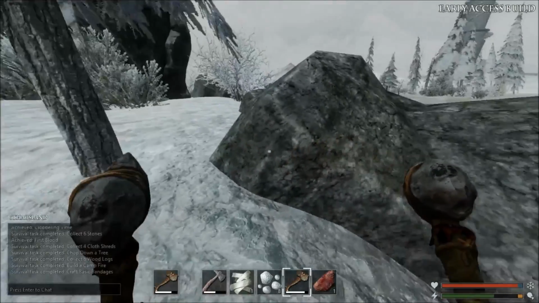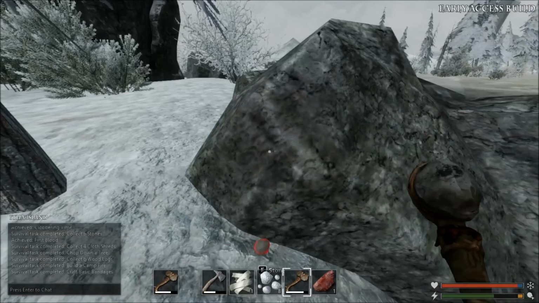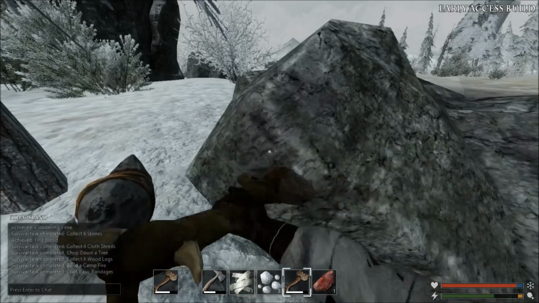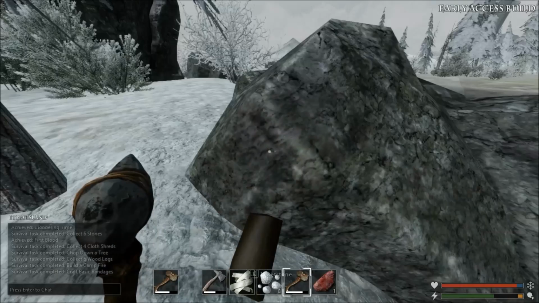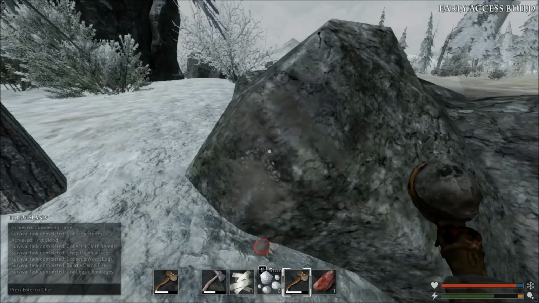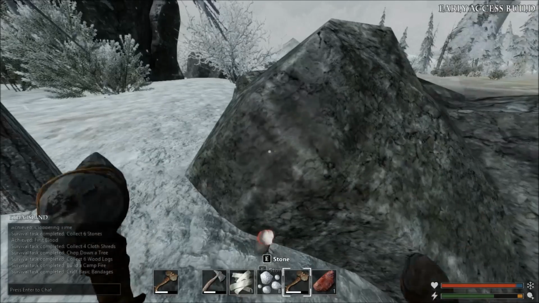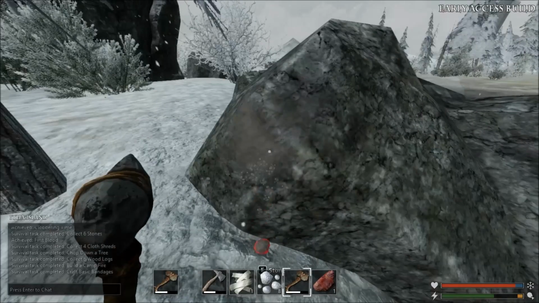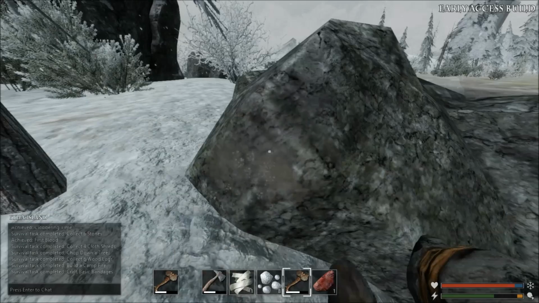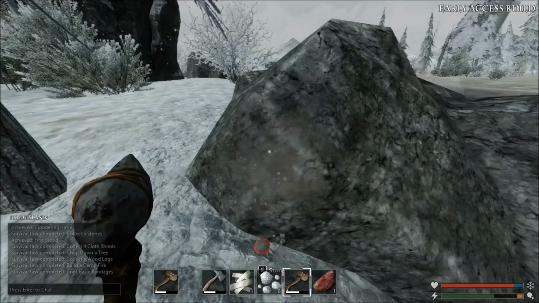But this will be the next thing you want to do, is just find a rock and swing at it for a while. You're going to need everything it kicks out. Yep, there we go. And it's going to kick out three things. It's going to kick out rocks. It's going to kick out whetstones, and it's going to kick out clay. You don't have to worry about rocks. As long as you got one space, you can have 200 of them.